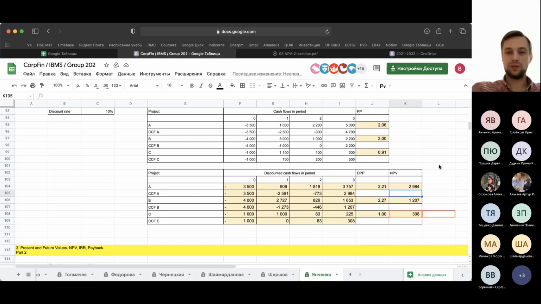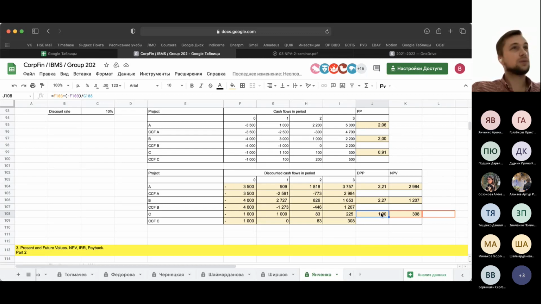Okay, so a very difficult question. Which project is the best in this task? I think project A, in terms of NPV. Both in terms of NPV and considering the payback period and the discounted payback period, because it's not the highest one but in the middle, and the NPV is the best one. And what about project C? It has the least discounted payback period, yes, but the NPV compared with the 2 other projects is really small. So I believe that in general, maybe project A is better.